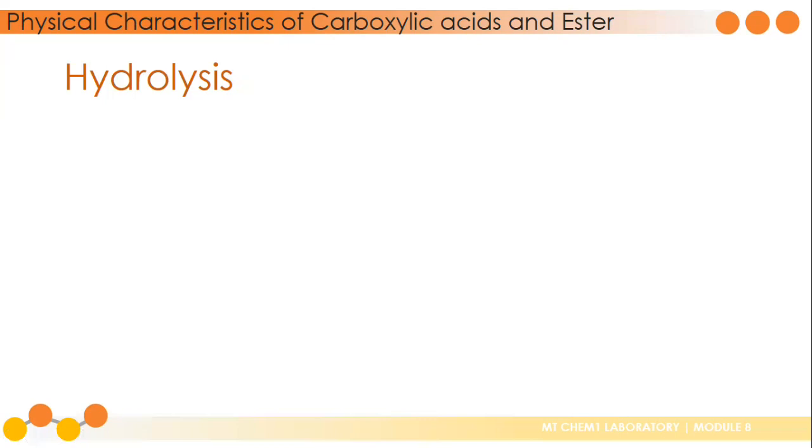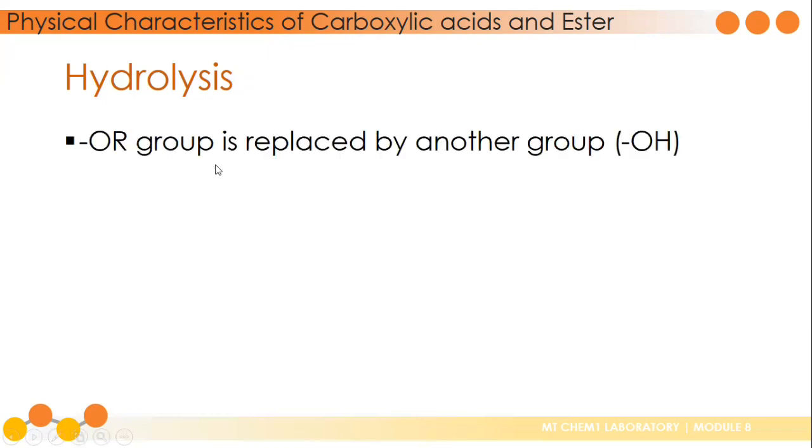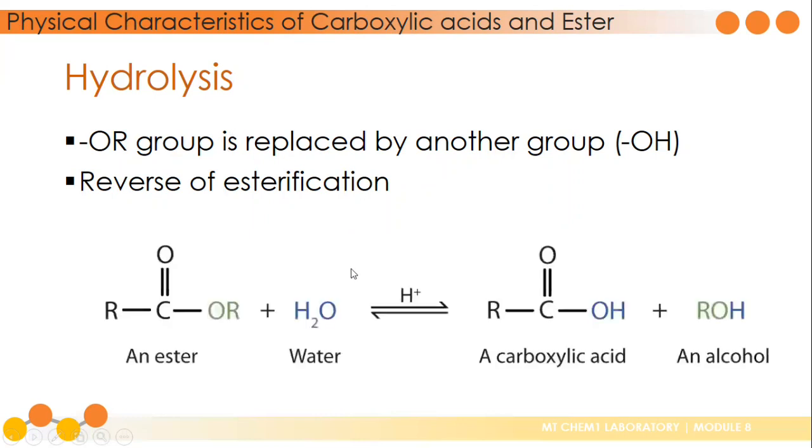The opposite of esterification is hydrolysis. We were not able to do this experiment because of the lack of our reagent. But hydrolysis is when an OR group from the ester is replaced by another group, which is our hydroxide. This is the reverse of esterification. So in this one, you are transforming esters back to their parent carboxylic acid.